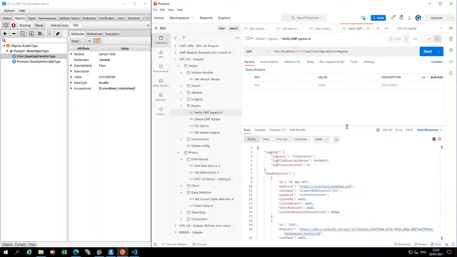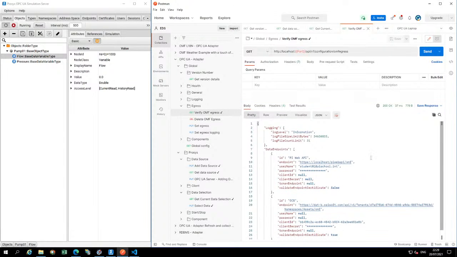If I look at the information about where I'm sending the data, I'm sending it to two places. First, there is my PI Web API instance that's installed locally. If I use this local instance of PI Web API, I can send that data to a PI Data Archive to be stored on the PI server, and I'm also sending it to an OCS instance.